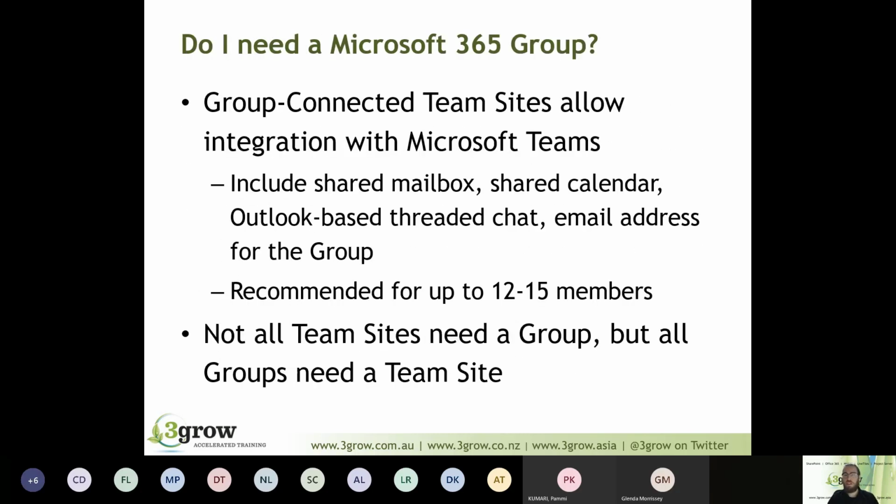So with a Microsoft 365 group, they're certainly beneficial in the sense that with every Microsoft 365 group, we get a shared mailbox, a shared calendar, we get that Outlook-based threaded conversation. We get that single email address assigned to that group, which can be used almost like a distribution list. So it's like a hybrid of all of these things, shared mailbox, shared calendar, and so on. We also get a means of sharing files.